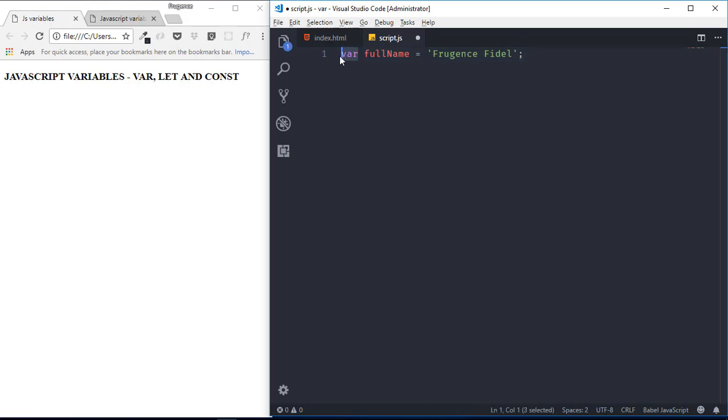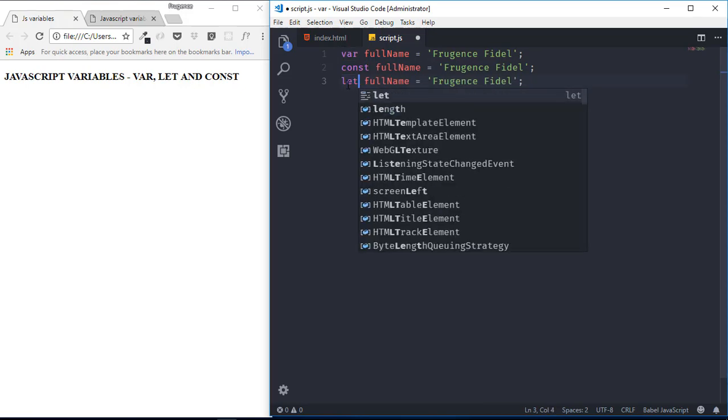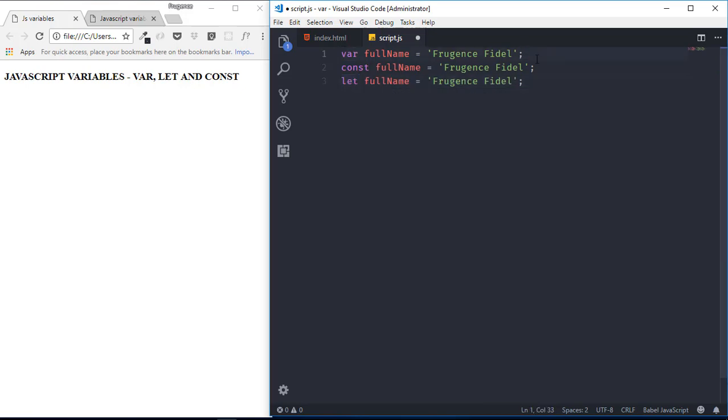So var is a keyword, fullName is the variable name, and Fulgence Fidel is the value for that variable. Yeah, we can also use const and let. So this is how we declare a variable in JavaScript.